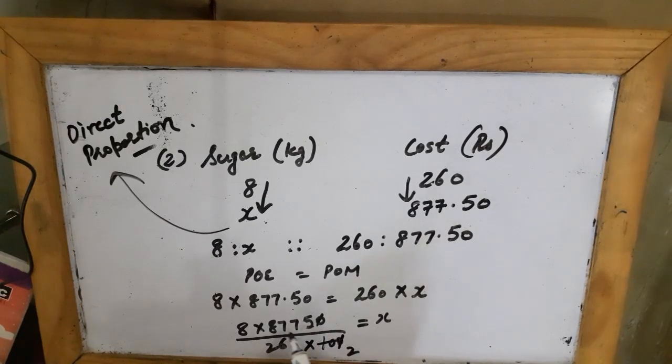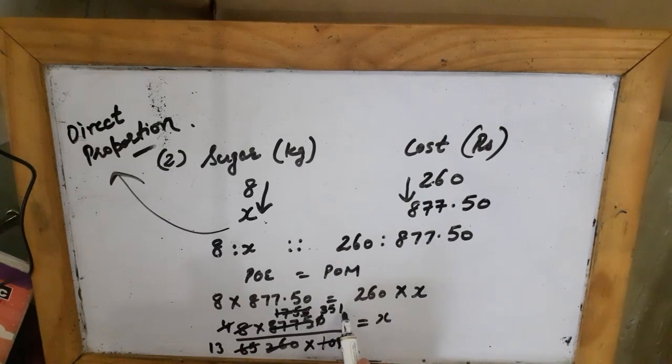Both can be cancelled on the table of 5. 5 2s are 10, 5 1s are 5, 5 7s are 35, 5 5s are 25, 5 5s are 25. Now again 2 4s are 8, and this can be cancelled. 4 6s are 24 and 5 4s are 20. Now these two can be cancelled on the table of 5. 5 1s are 5, 5 3s are 15, 5 3s are 15, 5 5s are 25, 5 1s are 5.